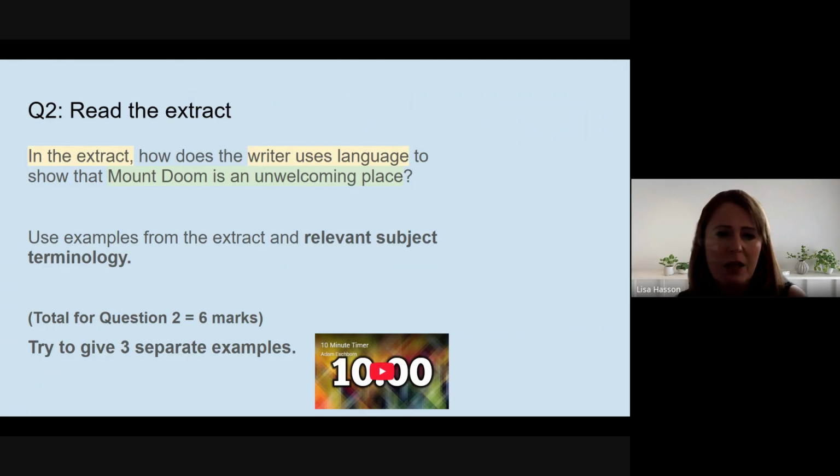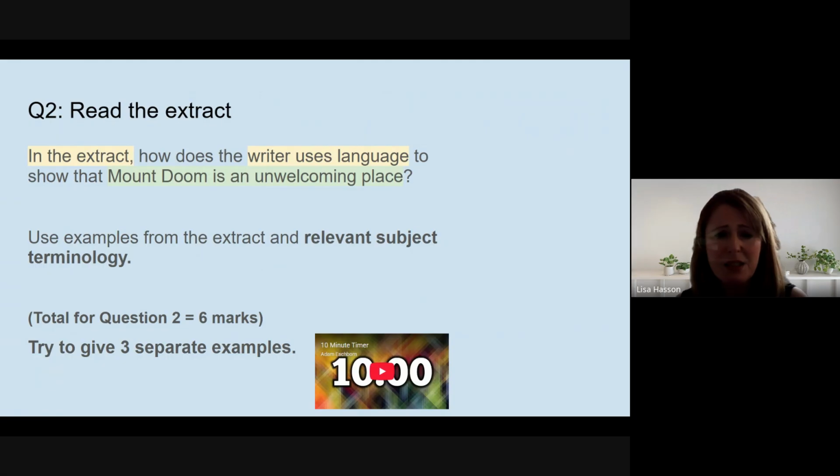So in terms of this question, a temptation often is with students who are skating around the sort of grade 3 mark to start writing about the techniques that they've found, but not actually focus on the question. So therefore, I'd like you to get into the habit of highlighting what the question is asking you to look at. And in this case, that Mount Doom is an unwelcoming place. So I would always highlight that in the question. It does have a focus, and the language that you're pulling out needs to actually answer that question. Does it describe how Mount Doom is an unwelcoming place?